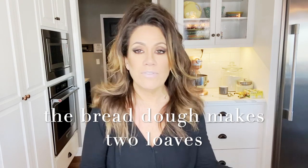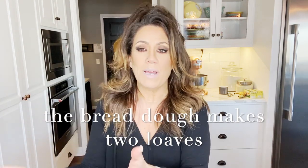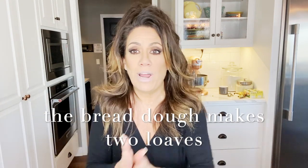So it's really great. You can use half of the ingredients for something. You can do 1 loaf of bread and something here. So it's so universal, so great. It makes a lot so you can do like 2 different things. It's pretty awesome. Let's get started making them.